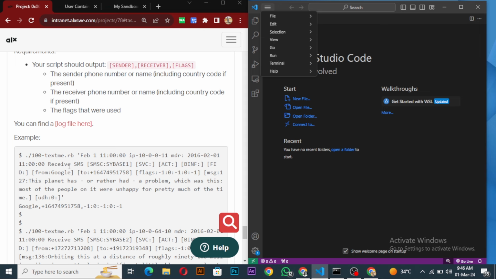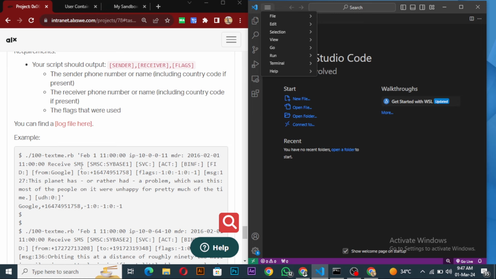Okay, so we have, I think, an example of how it looks. We have the from, then the name of the person, then the tool, then the flags. Okay, so these are the flags that we have, and this is what we're going to use.